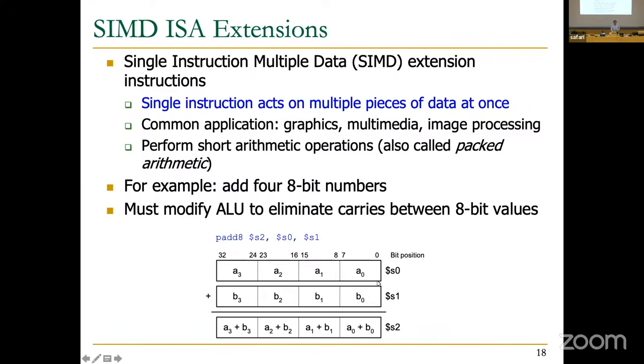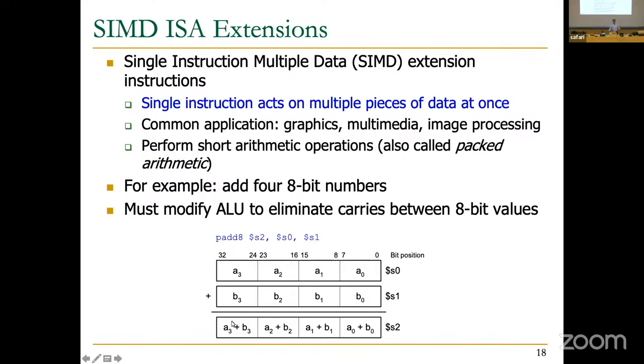The register is 32 bits itself. Each element that you're adding is 8 bits each. And you have 2 registers, as you can see: register 0, S0, and register 1, S1. This operation's result is: add the bottom 8 bits together and put the result at the bottom 8 bits of register S2, the destination register. Now do the same thing for the next 8 bits of each of the registers and put the result into the destination register's next 8 bits, and keep doing the same thing.